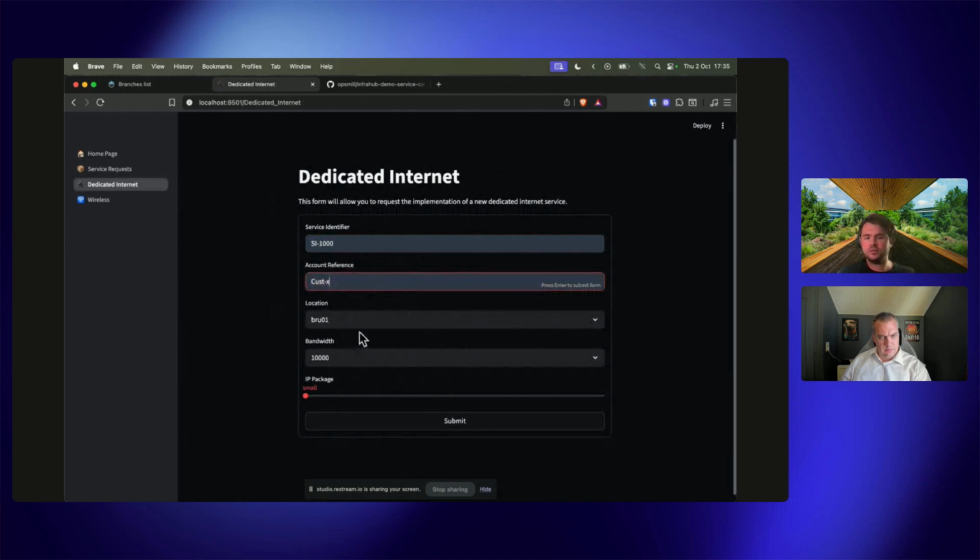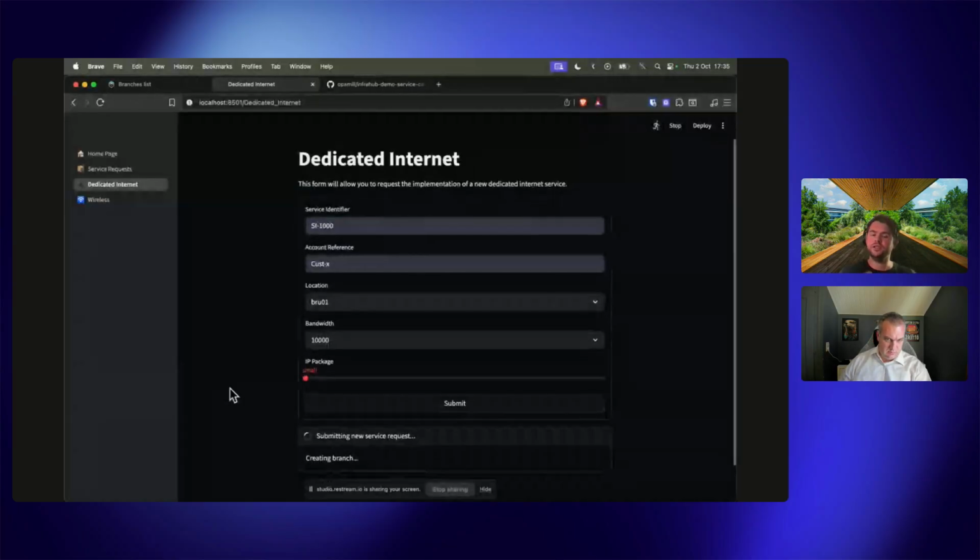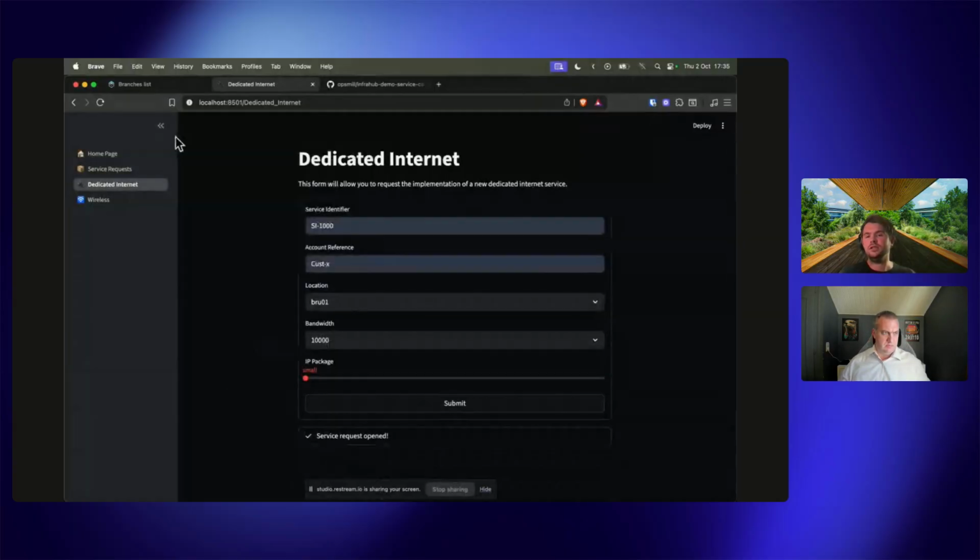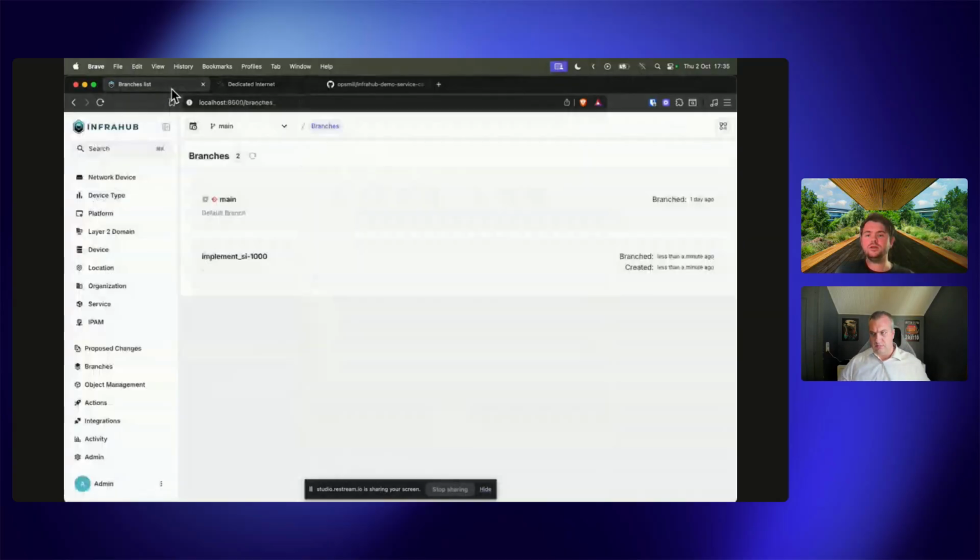So I'm just going to say customer X, specify a location, a bandwidth and the IP package. And this will go through a bunch of stuff, but what it's doing is creating a branch, it'll add the service and open a proposed change in the background. I'm just doing this for simplicity to demonstrate the fundamentals.